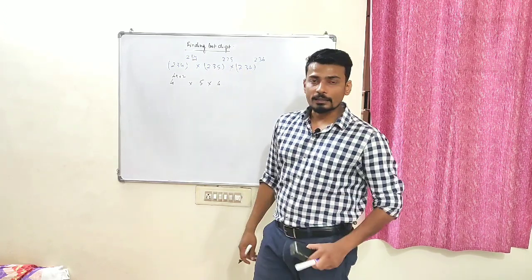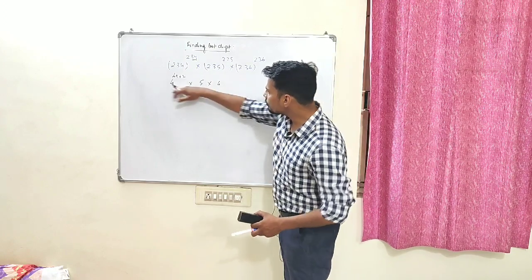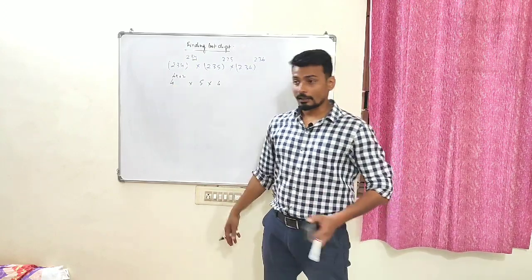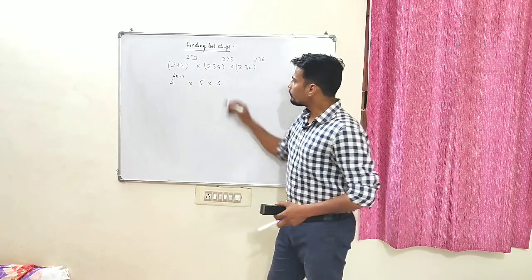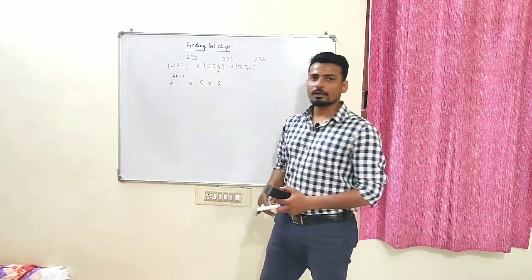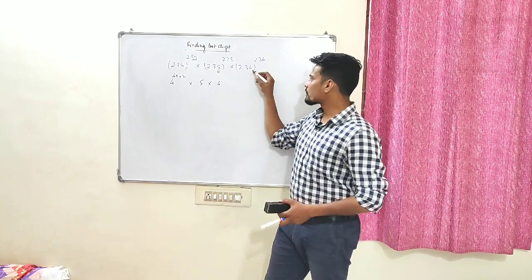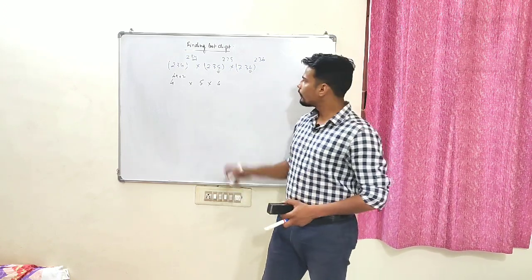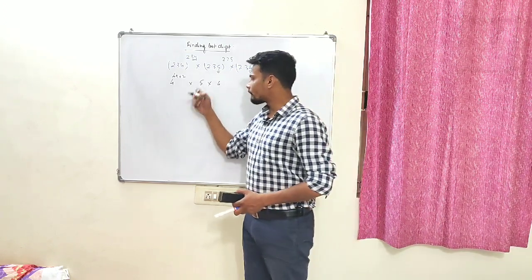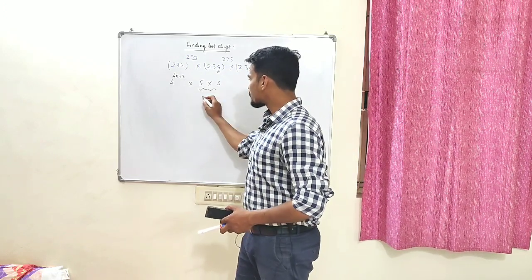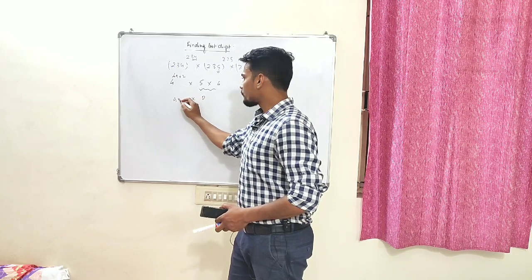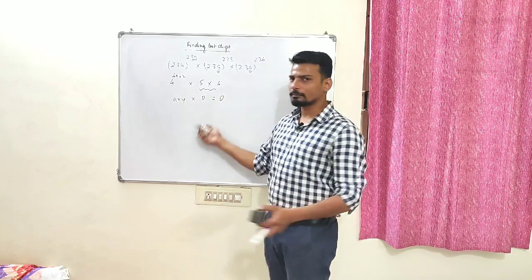Now the idea is, do I really need to do this step? The answer is no, we don't have to. The reason is, I know 5 is an exceptional number which is always going to end with 5. 6 again follows the same rule, it's always going to end with 6. And probably you know that 6 times 5 is going to give you 30. The last digit of this multiplication should be 0, and 0 times anything will also give you 0.